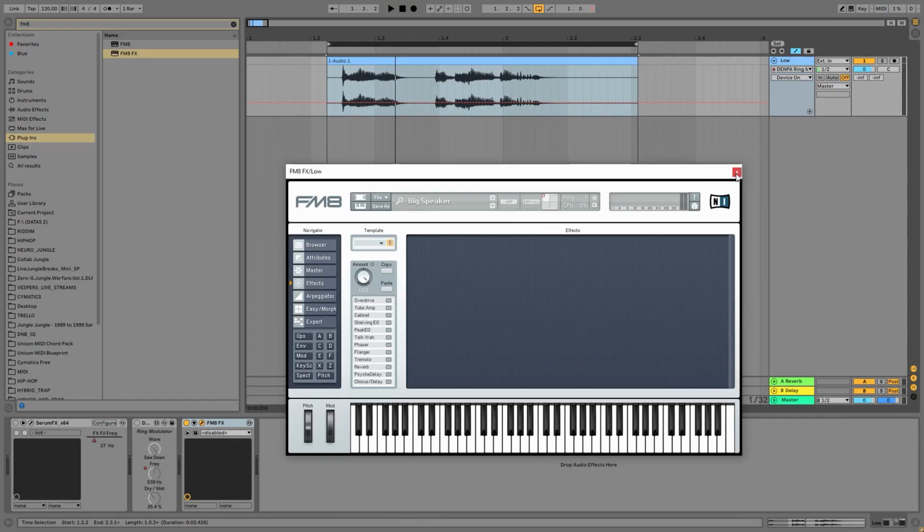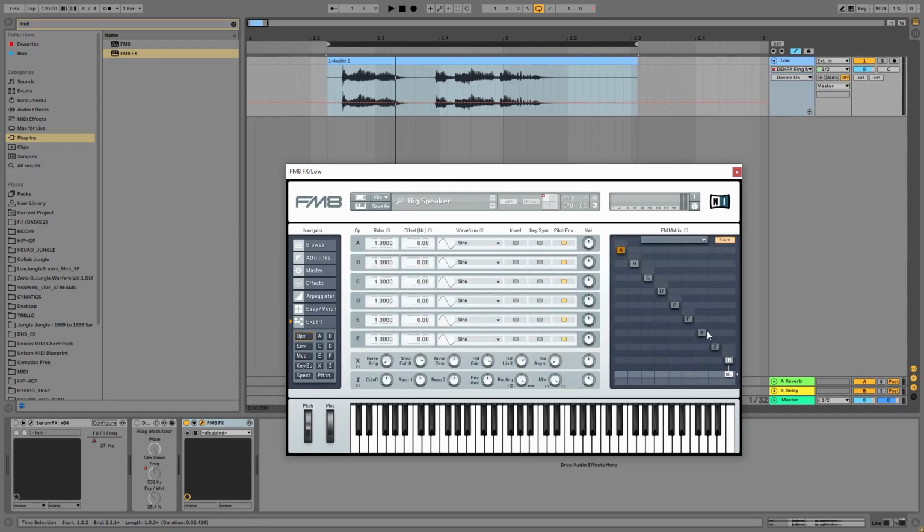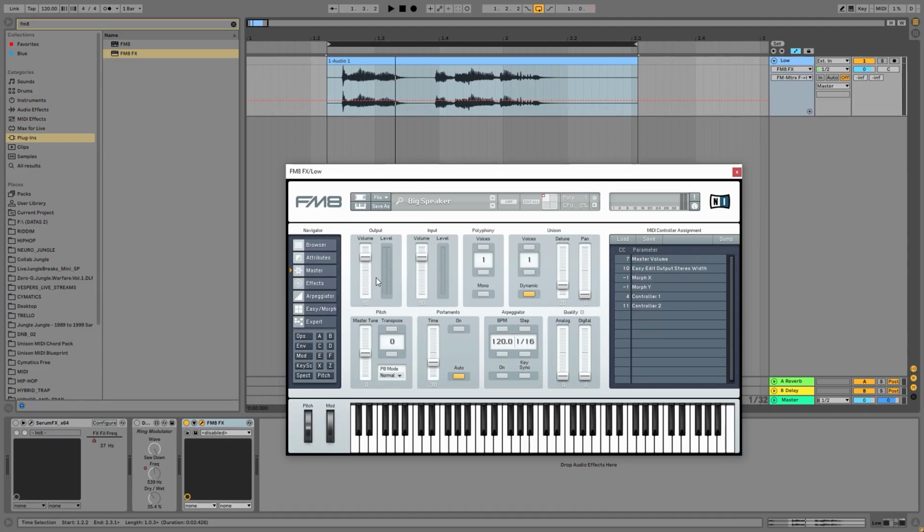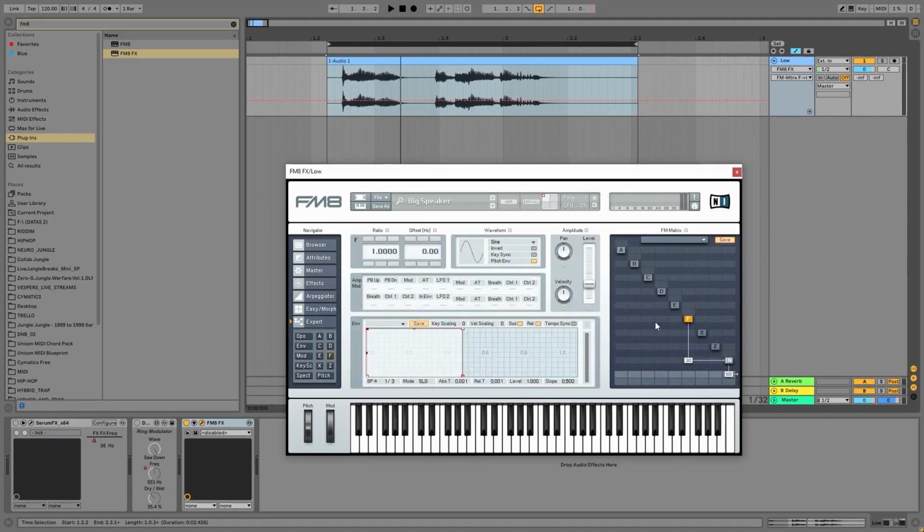Now, what you want to do here is go to the expert tab and modulate my voice with a sine wave, basically by simply routing operator F, which is a sine wave on ratio 1, to the in signal that you can see on the master tab. So the input, you can see that it receives the input signal and actually produces output too. But we don't hear any effects.